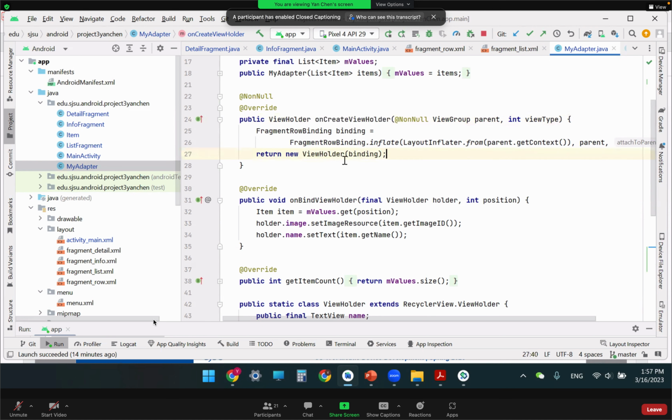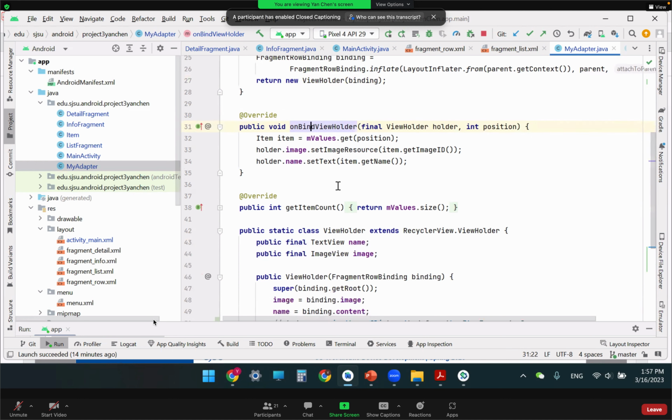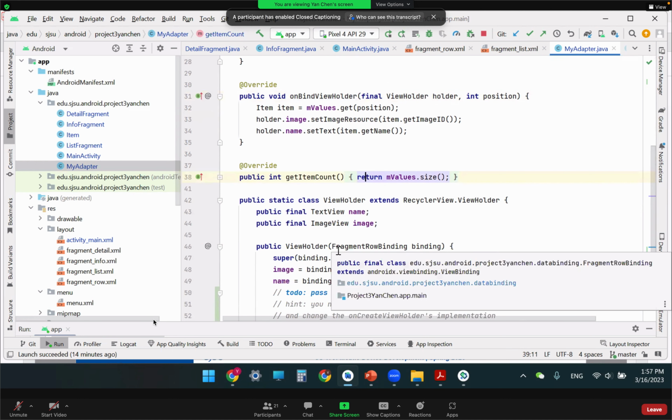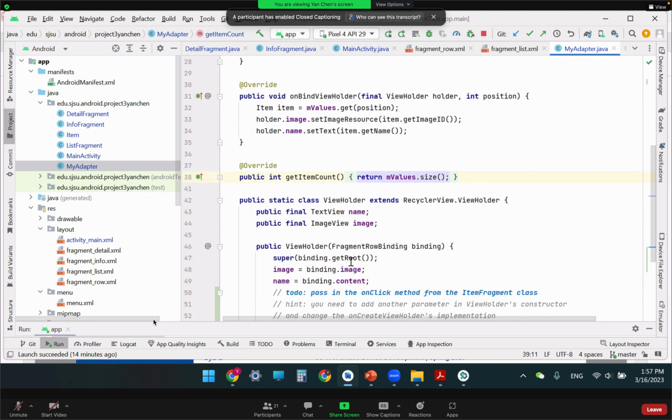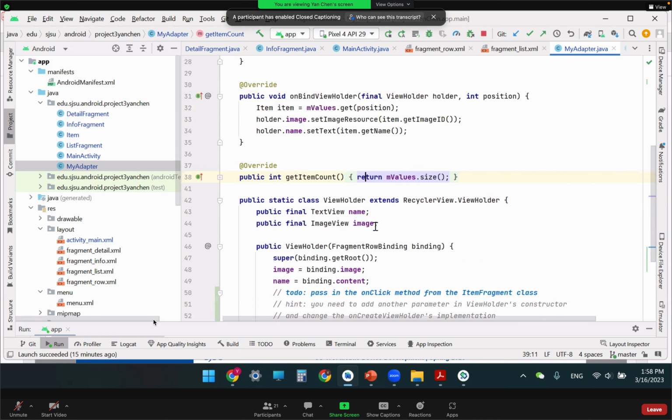Okay, just have a new view holder object. And in this method, you're actually passing the data, right? It's passing the data here. So this is just getting the size of your data, right? And then the view holder is just defining a container. So the rest of the thing you need to do here is to modify my adapter, so your onClick method from the item fragment class can be passed in. Okay, so that's the to-do you need to do.